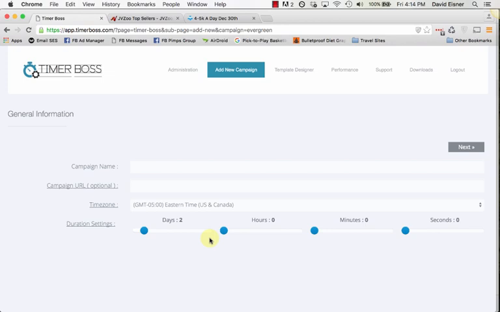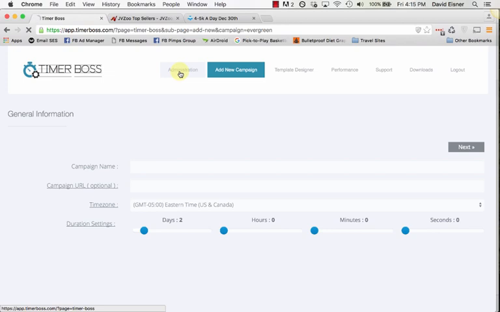But we've done everything that we can by making it IP based, so that if somebody opens up their email and they're on their Wi-Fi in their home, and then they go and they look on their computer, they're going to see the exact same timer. So it's an extremely powerful way that we've set up the Evergreen timer, and no matter where they see it, it's going to trigger it, whether it's in the email or on your sales page or as an affiliate or something like that, and they're going to have that urgency.